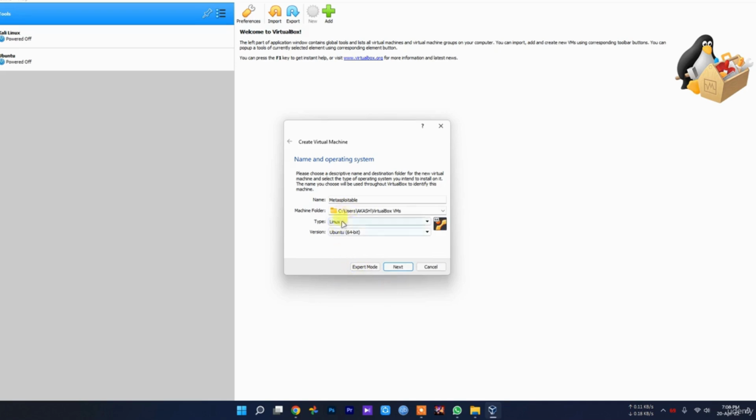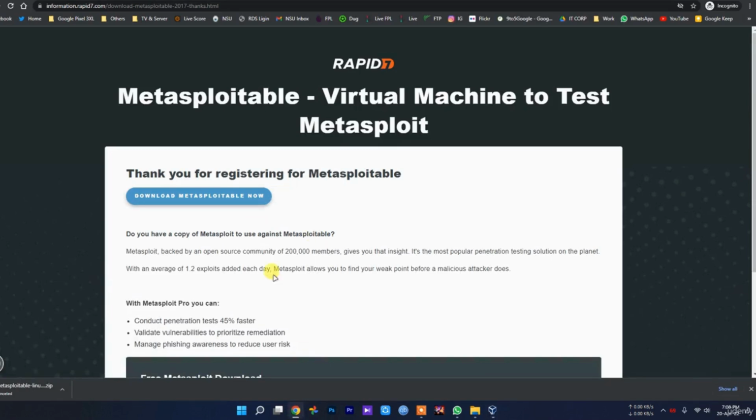I am using 64-bit Windows, so make sure you check your Windows version. If you are using 32-bit on Windows 10 or Windows 7, select 32-bit, and if you are using 64-bit, select 64-bit. And make sure you select Linux, because this Metasploitable is based on Linux.